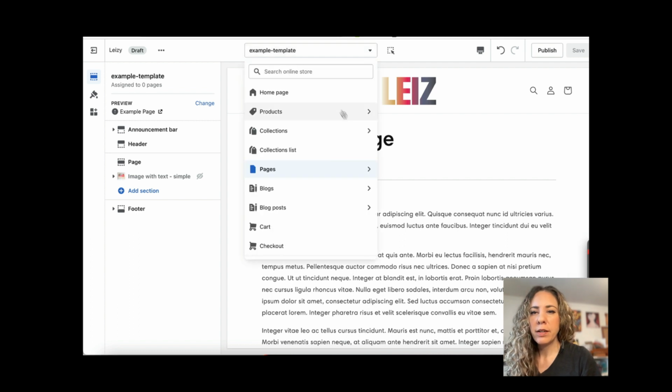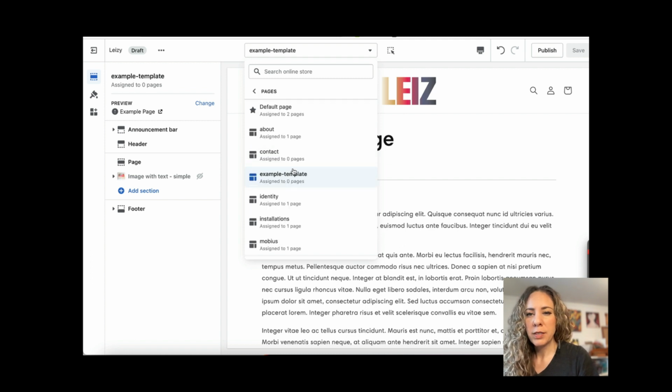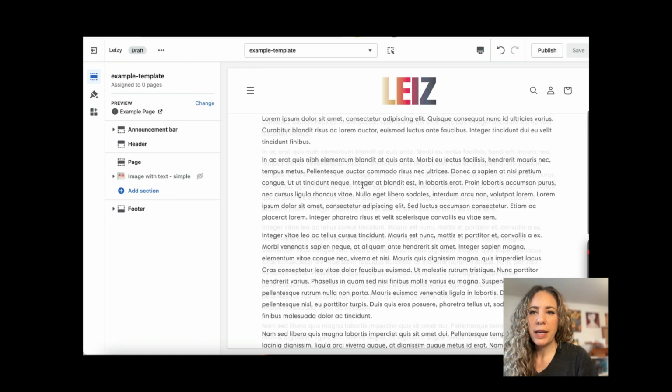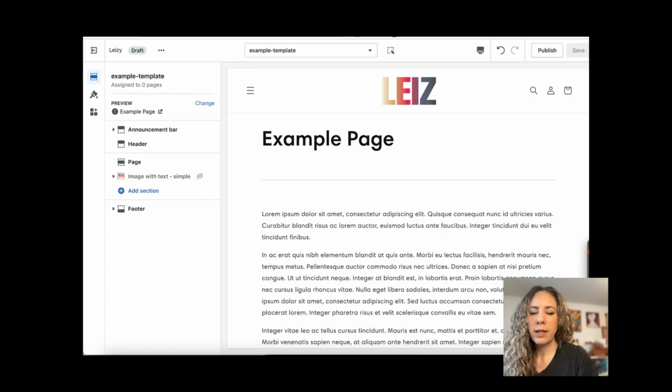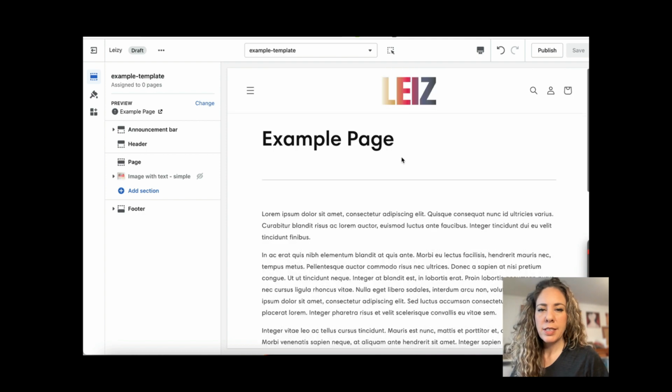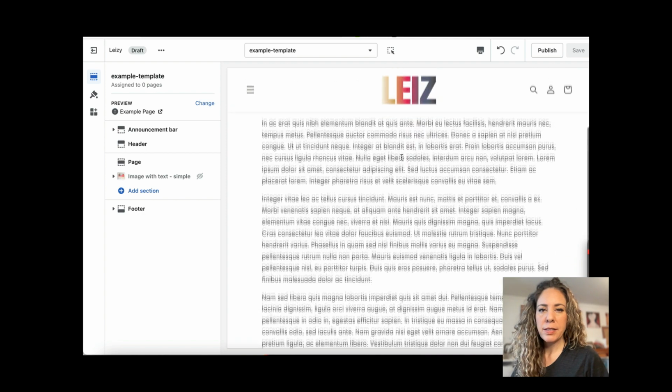You can see here, these will be our types of templates up here: product, collection, page, blocks. Today we're just going to stick with pages. So if you go into pages, every theme will have a default page, and then you can make other pages on top of that. But we've created an example template, and we base this off of the default template. So when we look at it, it's just the page data that you get in the editor. So if we go over here, you can see with theme 1.0, you were restricted to just having very simple pages like this based on the editor.